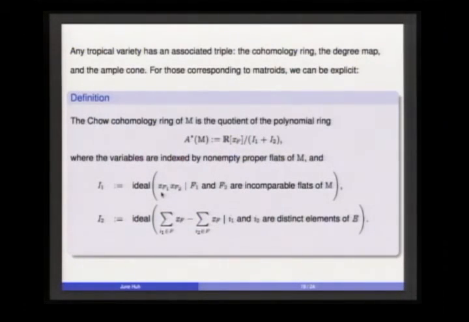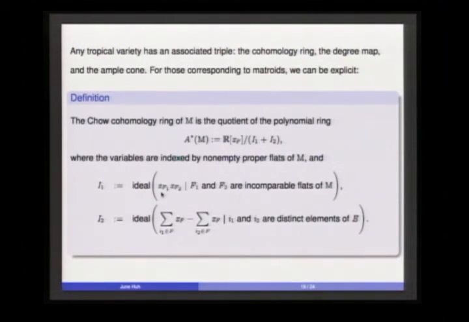The commutative algebraists will recognize the first ideal as the Stanley-Reisner ideal of some order complex. But the second part, which only involves the linear relations, is what's most interesting. That's not the linear system of parameters, but a very special choice of linear forms that are governed by the geometry of the tropical varieties in question. And that's what makes the miracle of Lefschetz and Hodge-Riemann happen in this case.